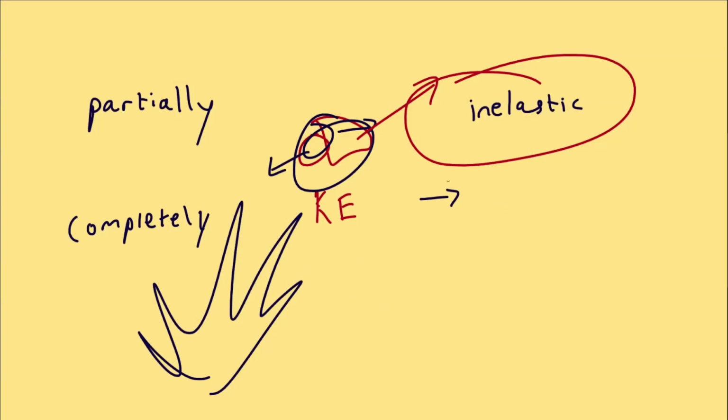Now in real life, most everyday collisions, like people bumping into each other or a ball bouncing, are inelastic. It's very, very rare for a perfectly elastic collision to happen outside of physics experiments. Okay, we just talked about a lot of energy stuff. Let's apply it to a problem so you can understand it.